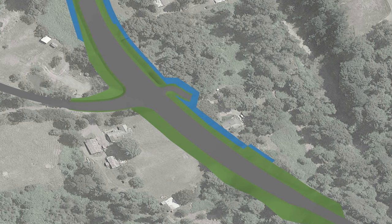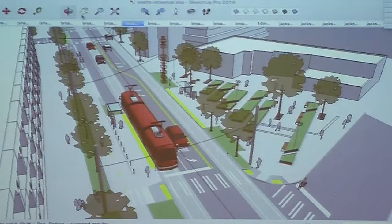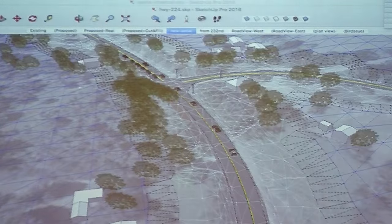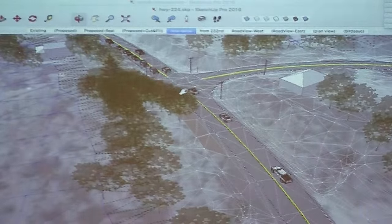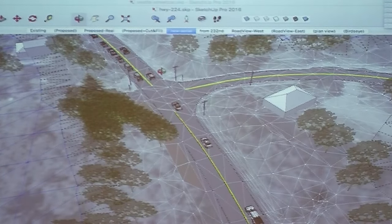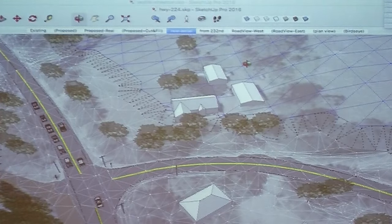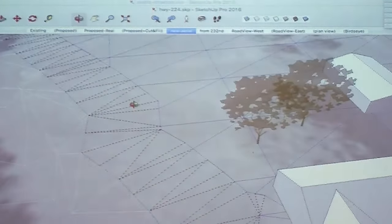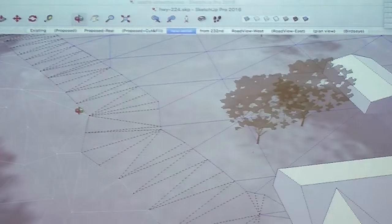Let me switch over to SketchUp to show this. If I turn on the hidden geometry, you'll see the dotted lines are the terrain mesh on top of the image. The white elements came in from the CAD program, and in blue is the more regular, larger-scale mesh from Google Earth. Here's where the knitting happened — you've got an edge of each one, and you can knit those together automatically by doing a 'build from contours.' This was a lot faster than trying to manually grab edges. You learn little tricks like this along the way.